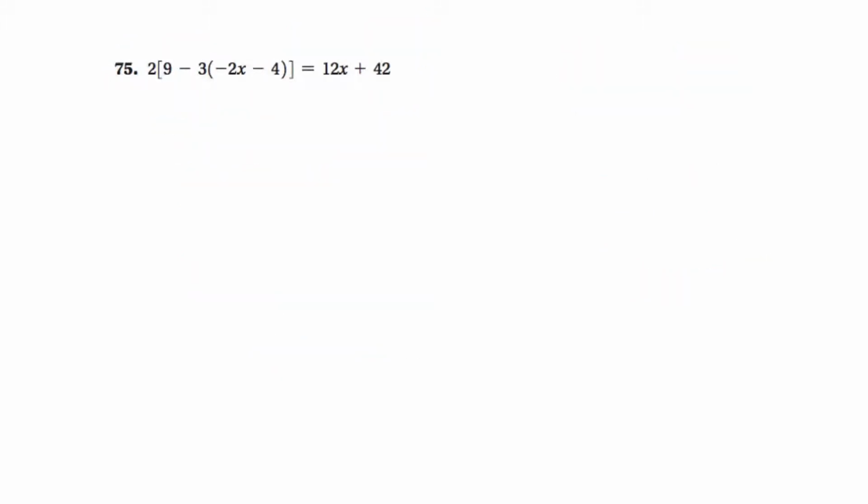One last one. Oh, crazy brackets. Okay, so here's a bracket and there's one, but then here's some inside. So I'm going to work in here first. So I'll leave the 2, square bracket 9. Now I'm going to take this negative 3 and multiply it by both things inside the brackets. So it'll turn out to be a positive 6x. Negative 3 times negative 4 is a positive 12, is equal to 12x plus 42.